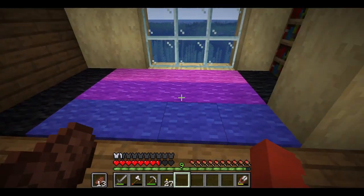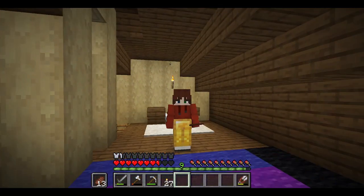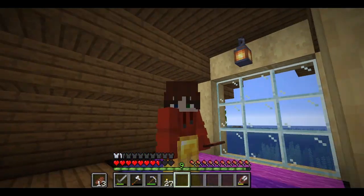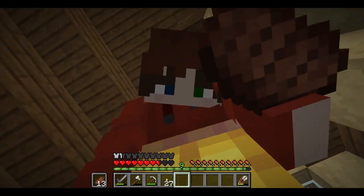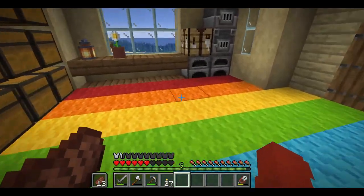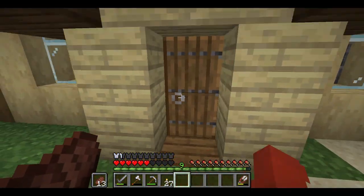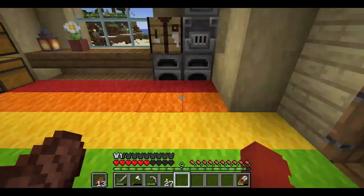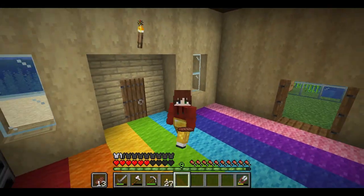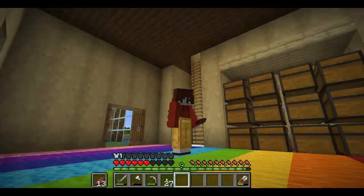Okay I did it — I built the flag that I wanted: the bi flag. The bi flag, my flag, the flag that I am. Spoiler alert — yeah, this is my sexuality. Judge me all you want; to be honest I couldn't care less. But I think that's where we're gonna end it, because I spent a lot of time on this video — it's been about two or three hours. The sheep thing probably took the longest to be honest. Let me know if you guys don't like this and want me to change it. Imagine walking into your house and opening the door to see this — it's kind of pretty but also kind of an eyesore. Happy Pride, and I will see you all next episode where we might do something productive, or we might just build more stuff — kind of depends on how I'm feeling.